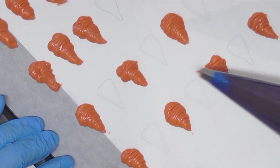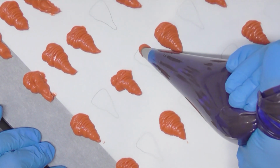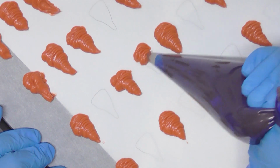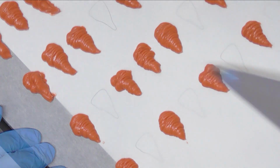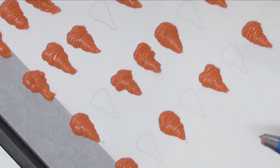So let's do this one, it was looking pretty dodgy here as well. I'm just doing them next to each other so I know which ones I'm not happy with. And I don't have to waste this bit of soap, I can actually scoop it up and pop it back into the bag and then use it for my soap dough.